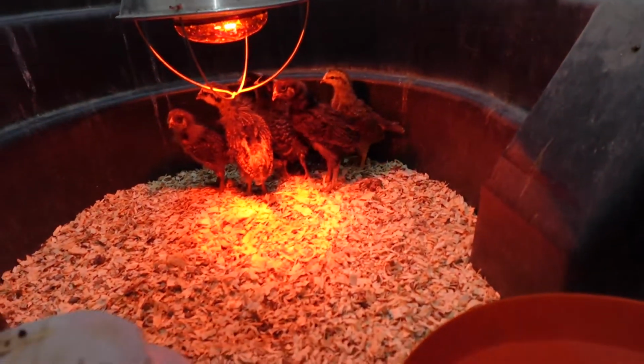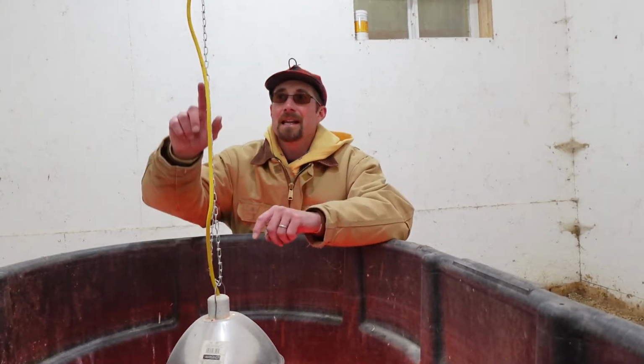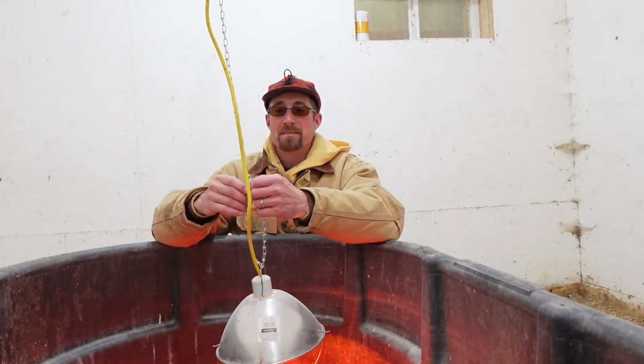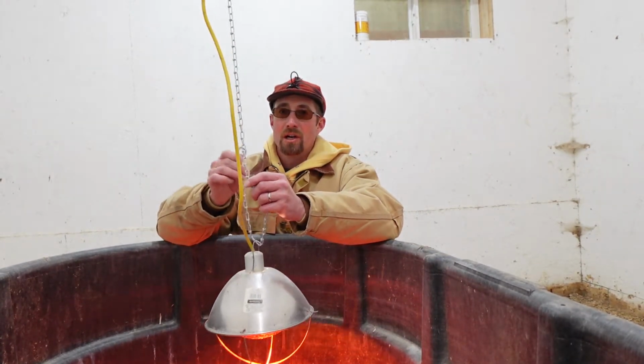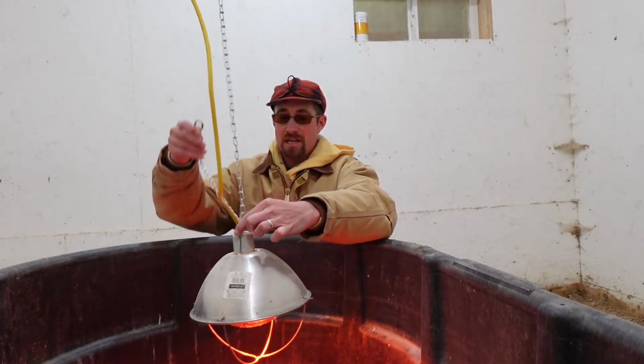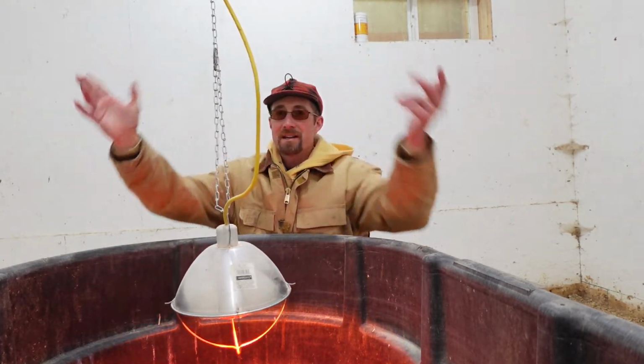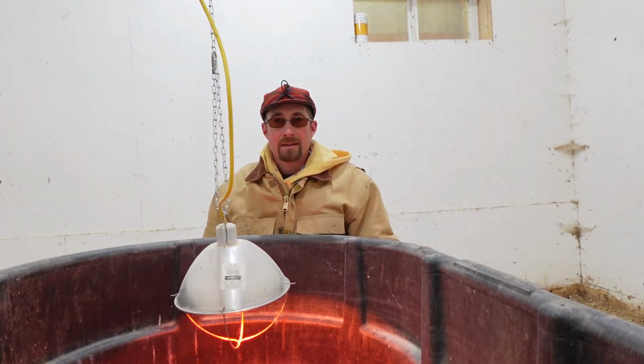Here are a few of our layer chicks. They're a couple weeks old. So on my heat lamps, I just have a small chain and a little hook right here so I can lift that up. So they're getting older, they don't need as much heat. I can just lift that up a couple of inches right here, hook it right there, and it's nice and secure.